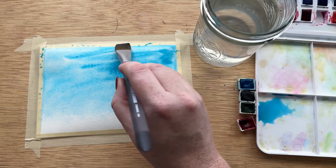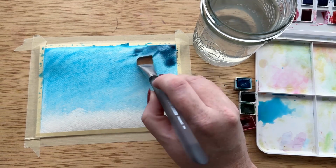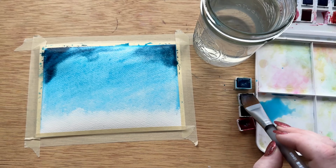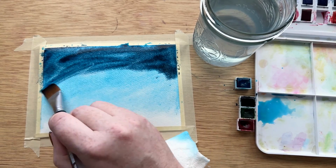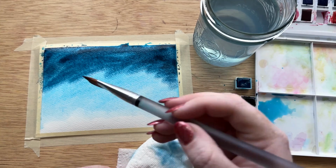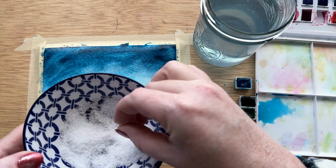So I'm again adding more pigment towards the middle to top, and then I'm just going straight in with my indigo color. I'm not even adding it to my tray, just purely adding it to the top of our card. This is going to create a lot of atmosphere, having the two colors blending together for this snowy tree scene. Now I'm going to really thoroughly clean my brush and pat it dry just a bit and use my brush to blend those two colors on the paper just a little bit better. I'm not going to worry too much about it because the next step is adding salt.